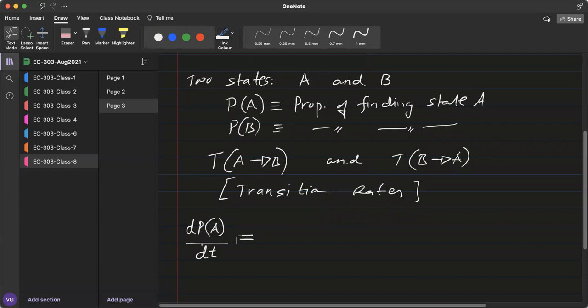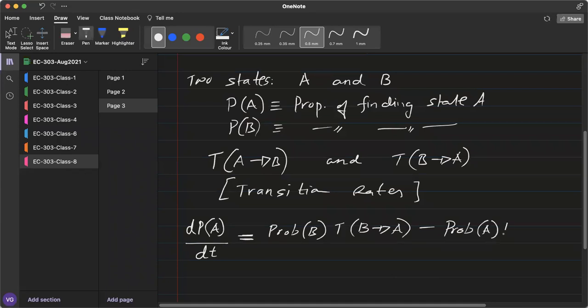We will look at the chances of it hopping into that location and hopping out of the location. So there's an inflow and an outflow for that location. We think exactly that way here, the inflow rate and the outflow rate for the state A. The inflow rate depends, let me know if you agree with this, on where the inflow happens from. Inflow happens from B, which means the probability that you have a state B and then that state transitions from B to A. That's the inflow to state A, and we have the exact opposite for the outflow.